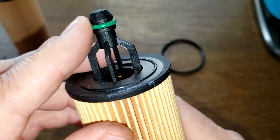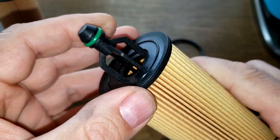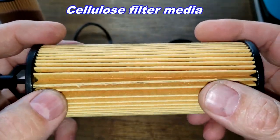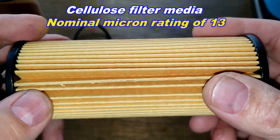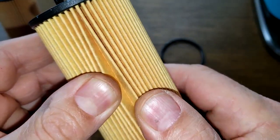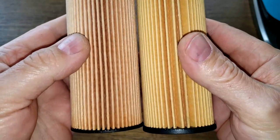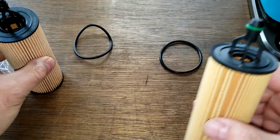And this looks like a silicone O-ring. So I'd call this a silicone O-ring because it's green. And this is a cellulose filter media with a nominal micron rating of 13. And I got these specs on the Wix website, and for the Fram, I got it on Fram's website. Yeah, they're slightly different.